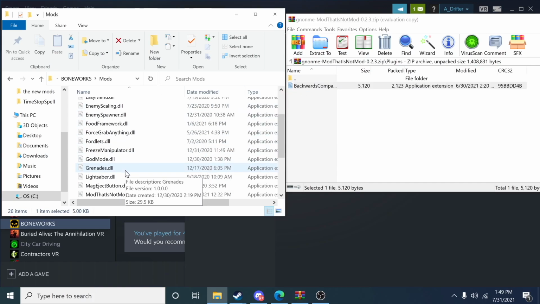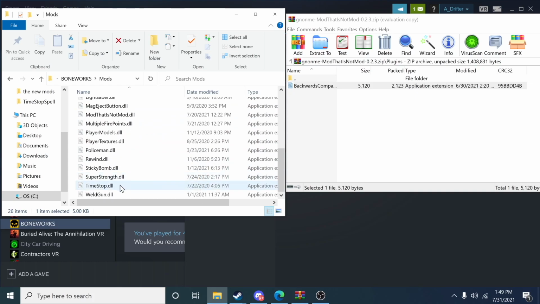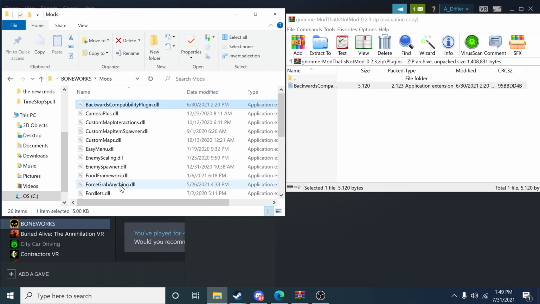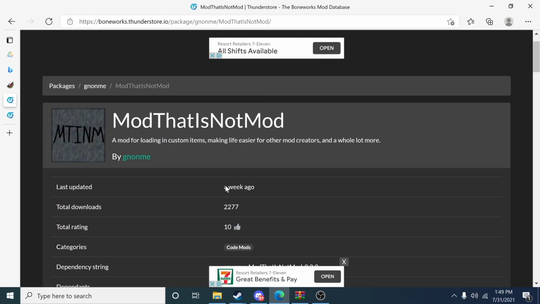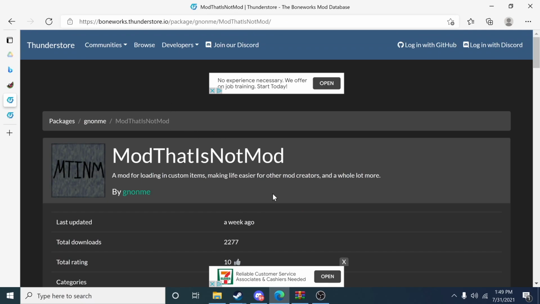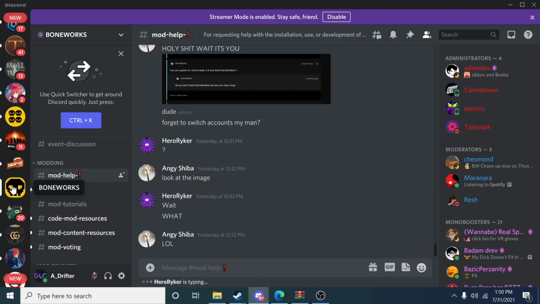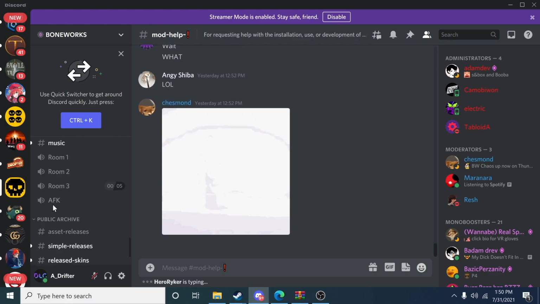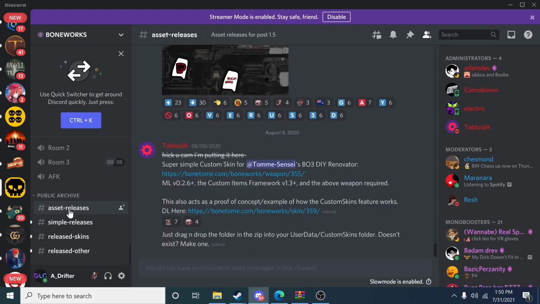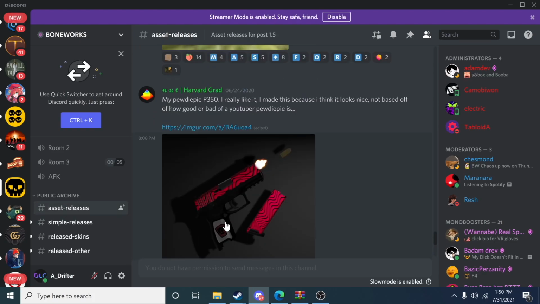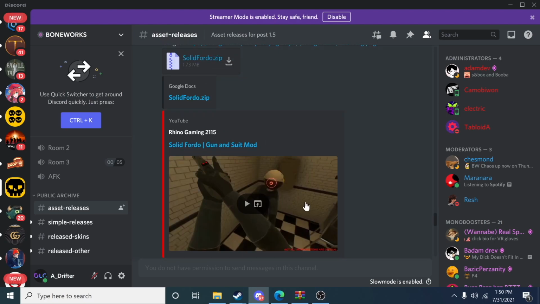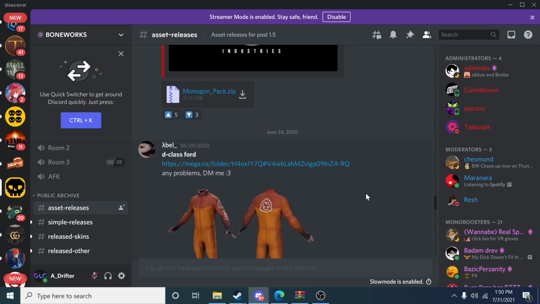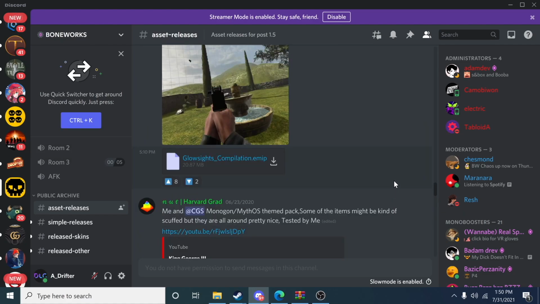All these other mods that I personally have installed here, I got originally from Bone Tome. But if you want these ones here, you can find a decent amount of them on the Thunder Store already. Remember, back in Thunder Store, or you can join the main BoneWorks Discord. I will put the link in there as well because they have some archived mods at the very bottom. They're under asset releases in here. But also, if you can't find a mod that you are looking for, go ahead and hit us up in the main downloadable content Discord, also link in the description, and we can hook you up with those mod files if necessary.